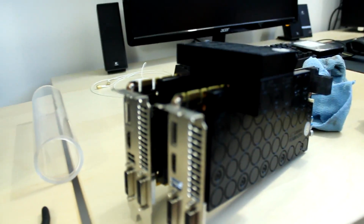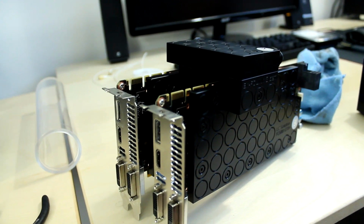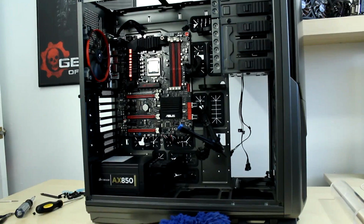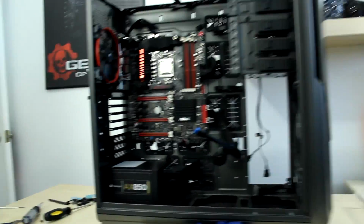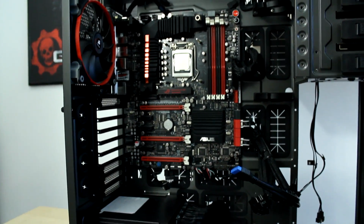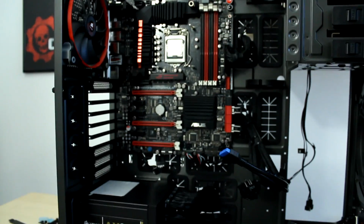I had it hooked up to the sink, running some water through there, and then went ahead and bled the entire thing again with distilled water. And so now the thing is ready to go. So I'm just going to clean it up, get all the dust and dirt out of here. Then I'm going to get all the stuff reinstalled with the rigid tubing fittings and all that.